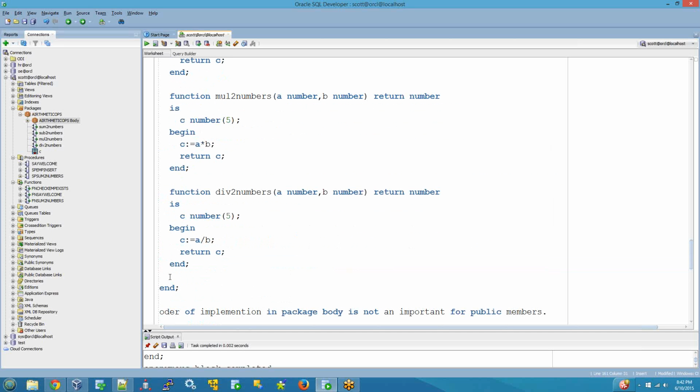Similarly, you can create a calling program for any of your packaged procedures or packaged functions. Similarly, you can call a procedure or a function from anywhere. Everybody is clear? Yes or no? Please let me know before continuing.